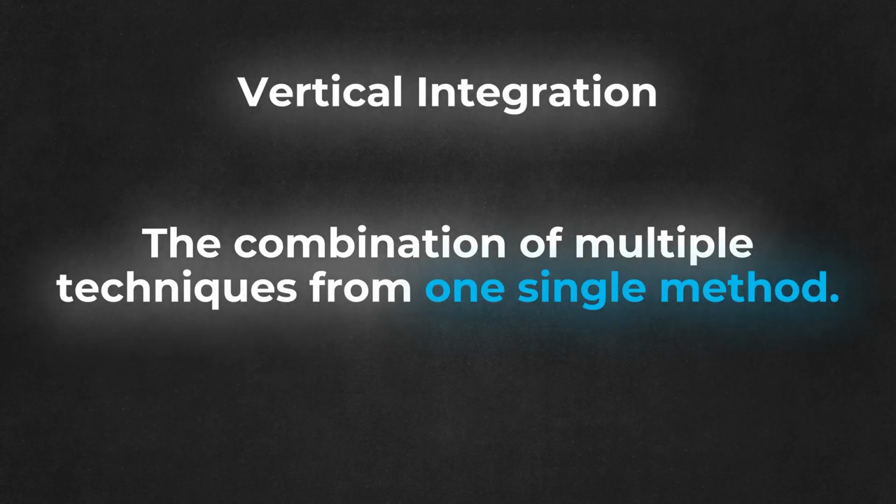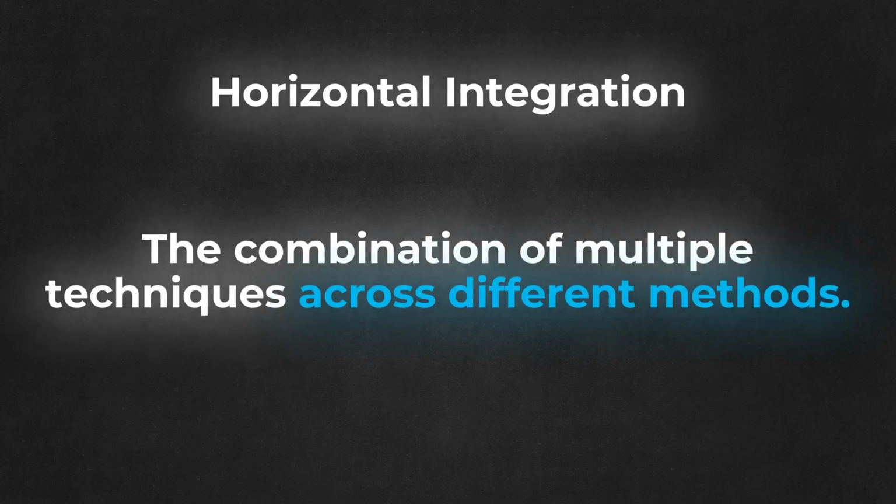This is the weakest type of integration, although it is a lot better than trading based on one technique in isolation. Horizontal integration, as you can imagine already, is when we find the intersection of different techniques across different methods, usually one technique from at least two methods. Horizontal integration tends to be stronger than vertical integration because it combines the power of different groups of traders in a more prominent way. One simple example of horizontal integration would be a trade that combines a candlestick pattern with momentum divergence and Elliott wave analysis. 3 techniques from 3 different methods.